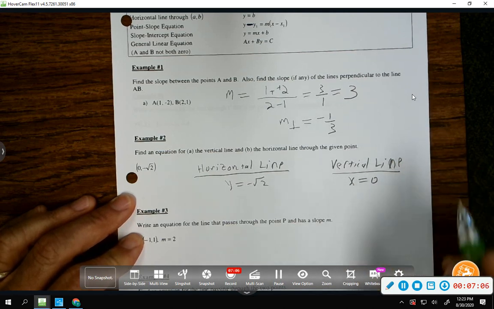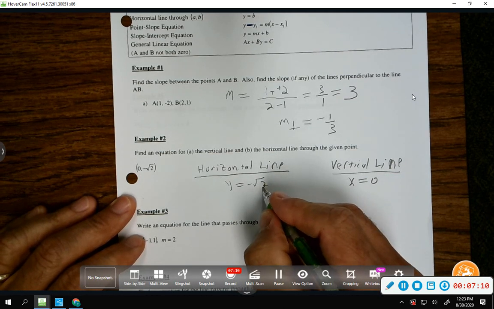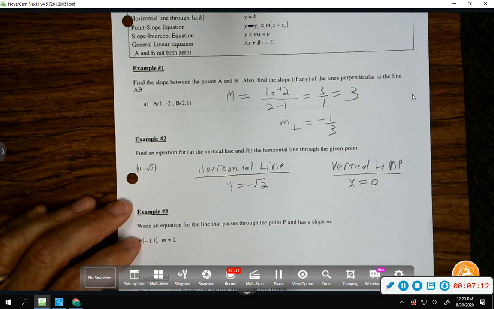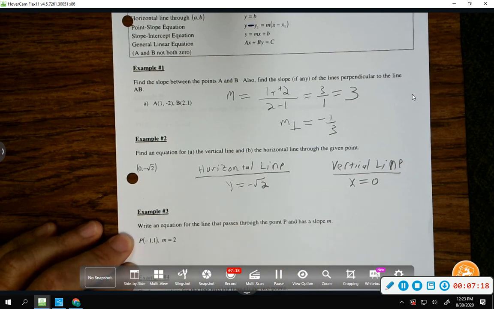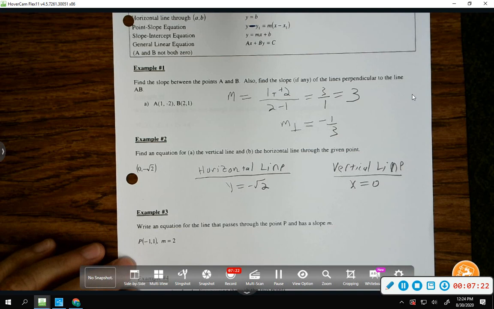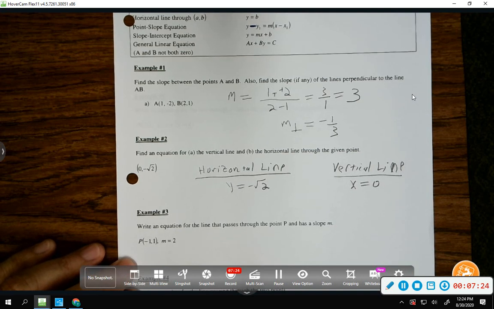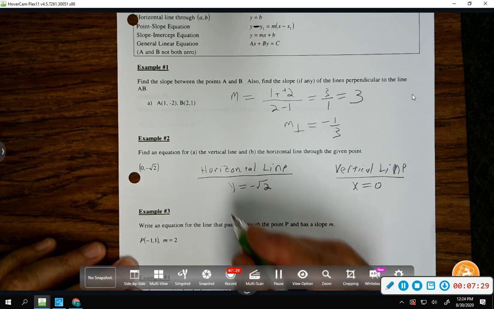It's on the first test. It's on the first review. I tell you it's going to be on the test. Hopefully, the class of 2021 will be the first one where everybody gets this particular problem correct on the test. It has not happened yet in the last 15 years that it's been on the test. Okay? X equals the x coordinate for vertical, y equals the y coordinate for horizontal.